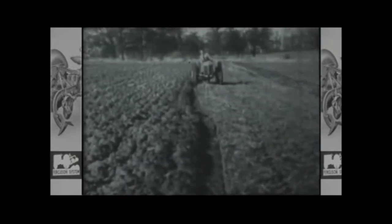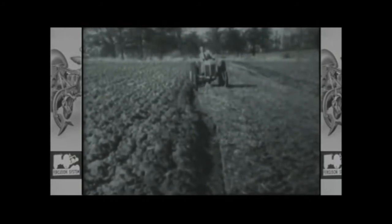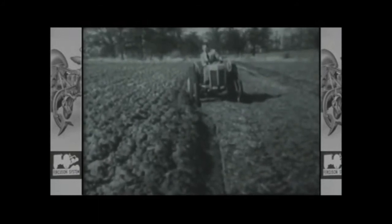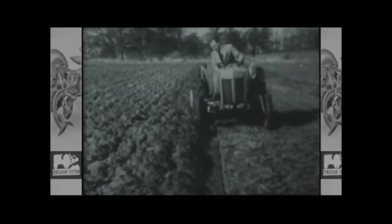When there is a bend in the middle of the furrow, it can be straightened out in a similar manner — steering away from the furrow wall if the bend is to the left, and towards it if the bend is to the right. Notice how the plough swings to the right when the tractor is steered that way, indicated by the fact that only one furrow is being turned.